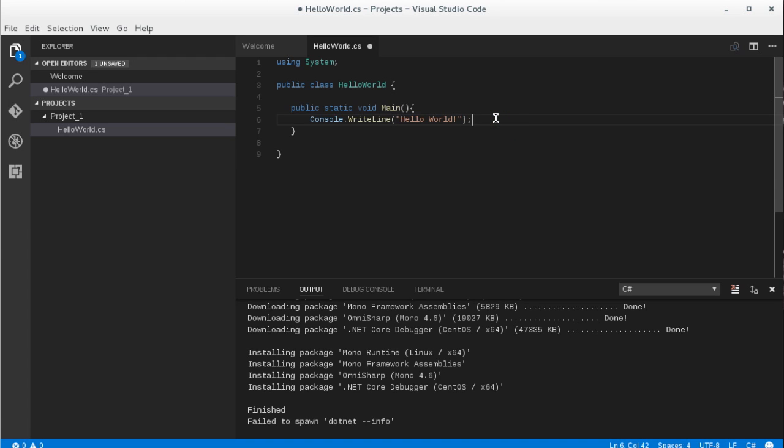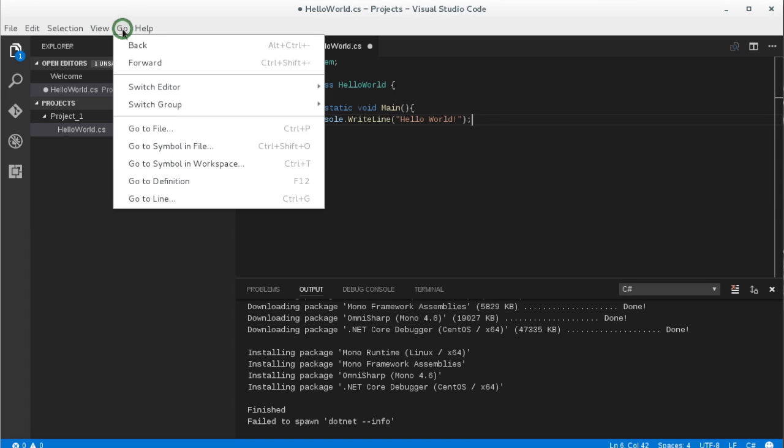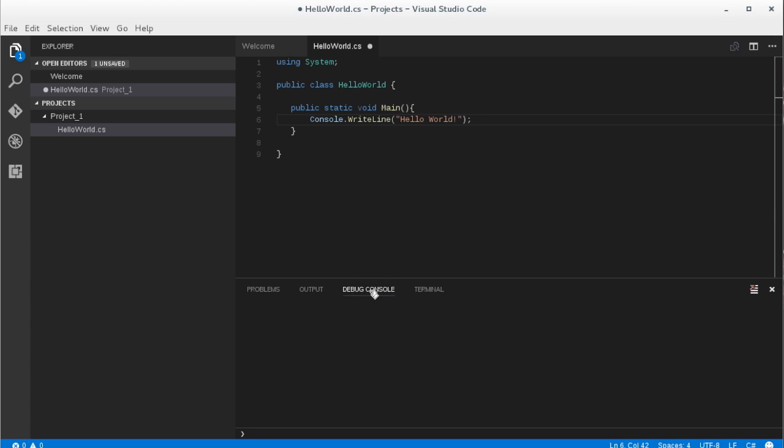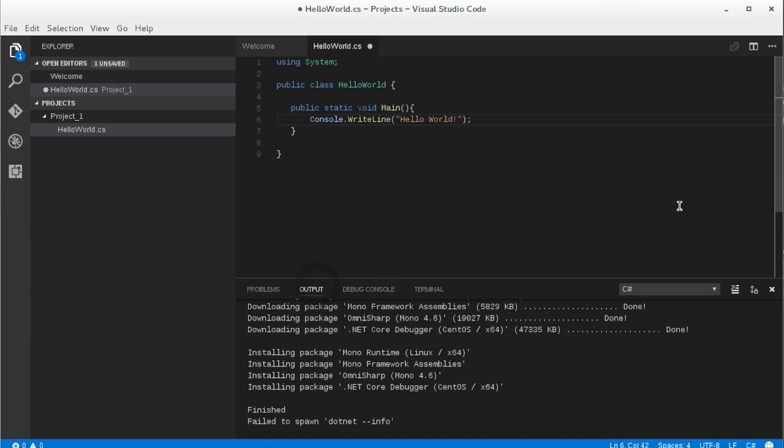And okay, since I've never done this before, I guess maybe you press go. Go backwards, forward, go to file, go to line. No, that's not it. How do you run this bad boy? Let's see here. Close all. C#. Oh, problem. Debug console. Oh, we're not going to be able to debug. Output. Welcome. C#. Okay. Let me figure this out here.